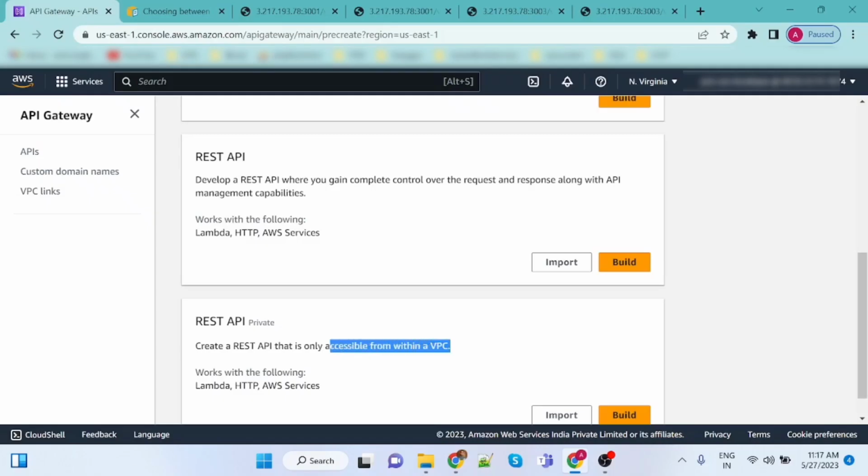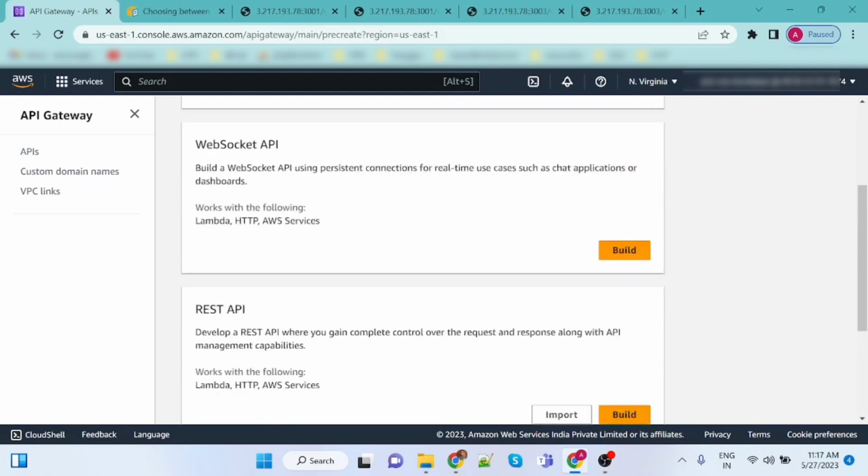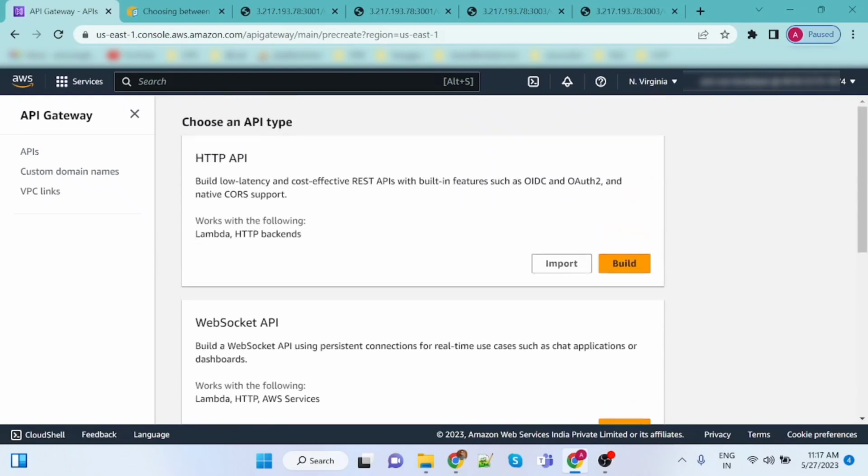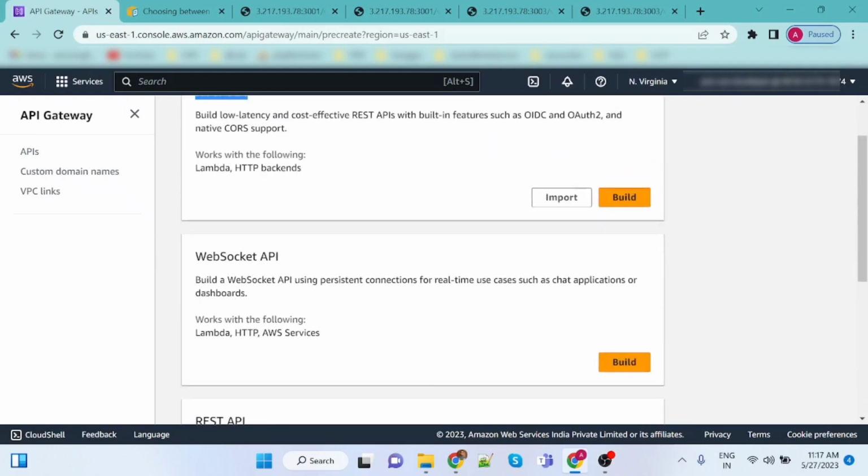If you are in a VPC server, then you use this REST API, and I will tell you the difference between this REST API and this HTTP API. And before this there is one more, the WebSocket API. If you are creating a WebSocket API for your microservice architecture project, then you can build it from here.